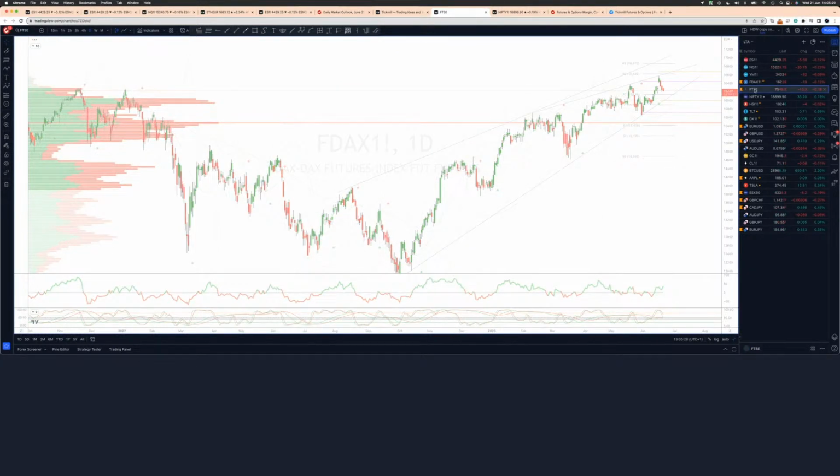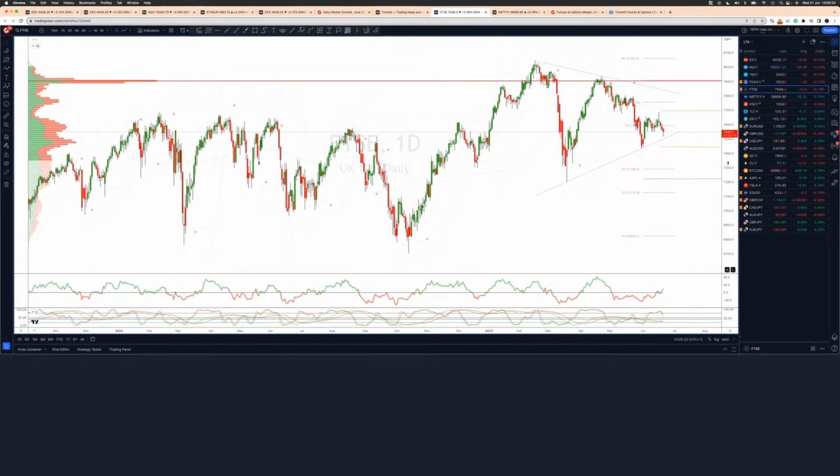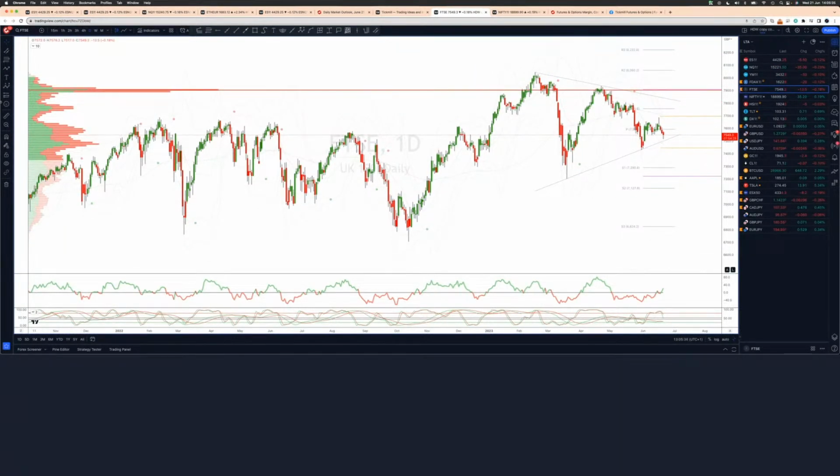Let's move to the UK and the FTSE. On the FTSE, we have a triangle scenario in play at the moment. What I'd be looking for now here on the daily time frame, whilst we hold support into 74.97, is another leg to the upside to test the triangle resistance at 78.14. At this stage, it would take a loss on a closing basis of this triangle support to suggest further downside.